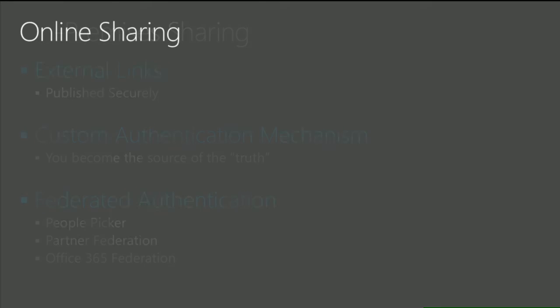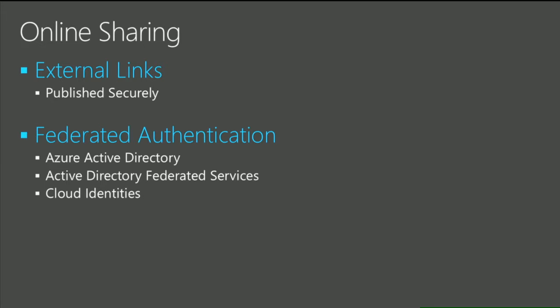So what about online sharing? Online sharing is the same thing. We use external links and everything else. We learned yesterday in one of the last sessions that there's lots of features coming for external sharing where we can expire the links out. So when we send one out, it can expire after a certain point. We can have it externally shared, and then it comes back to the 365, and then you can authenticate back through. So we know that online sharing is always going to be ahead of the on-premises environment, purely based on how everything is built.